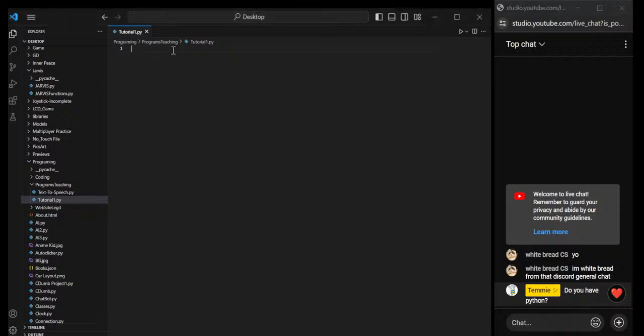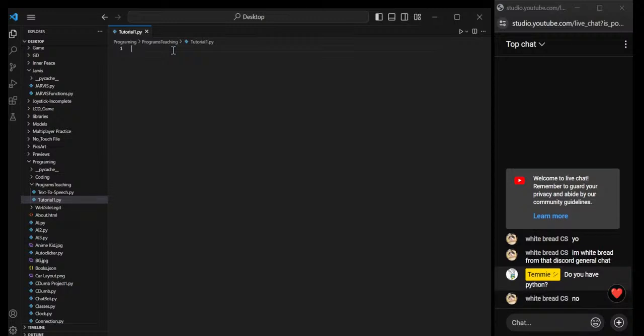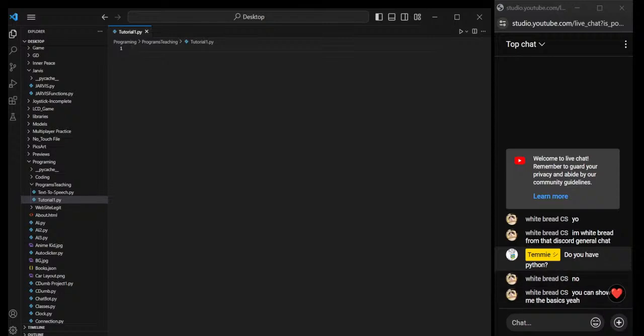So for starting off, today we'll be covering the basics like variables, input, output, and looping if statements. Firstly, you would need Python 3.10.